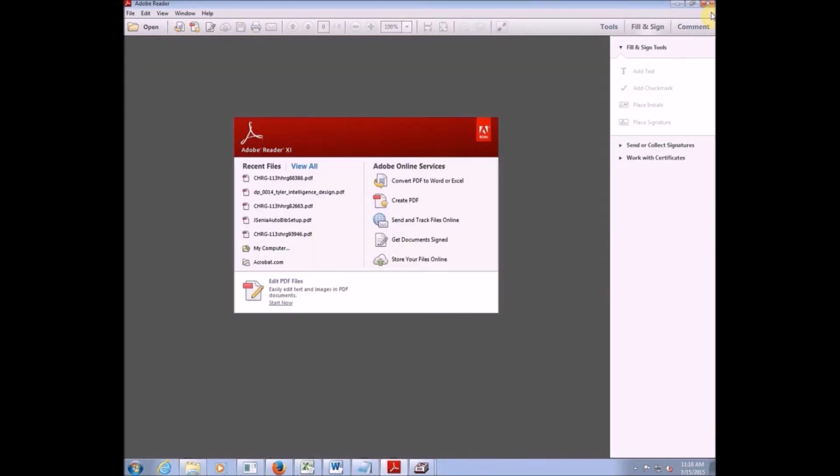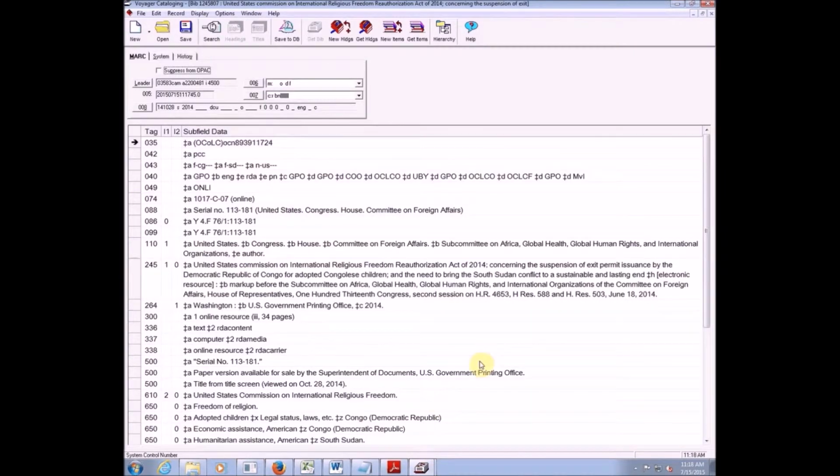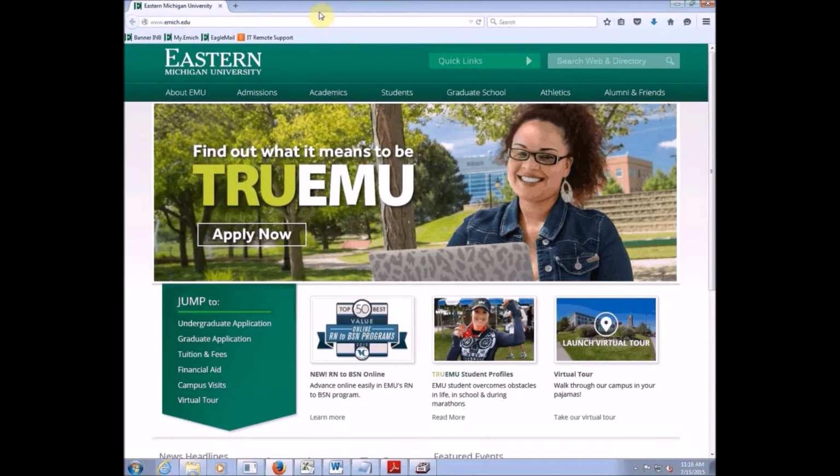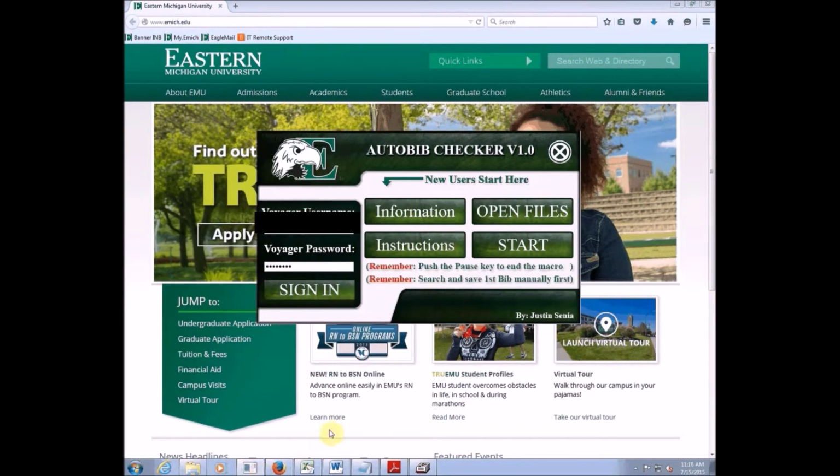Now I can just close out of this little document, not all of Adobe Reader, just the document. Close out of the bibliography document. Now we're ready to hit go. Also make sure that there's only one tab open in Firefox too. So hit start.